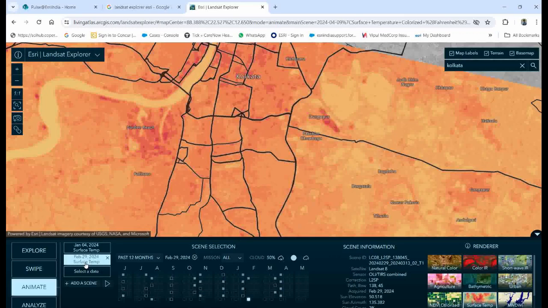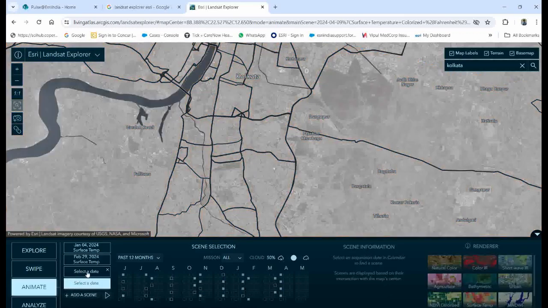So this surface temperature is actually a direct indication of that. Now I am going to add a scene. Just add one more scene here for the select date, one by one. Okay, you can do that. So see here for this select date, I will go for January, that is done, February is done. Now let's go for March.